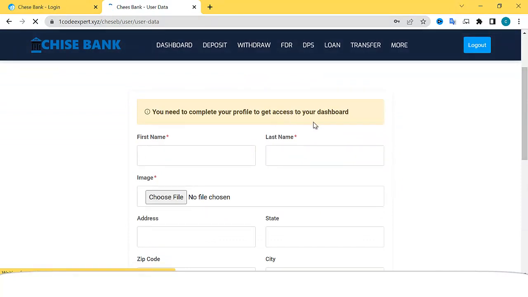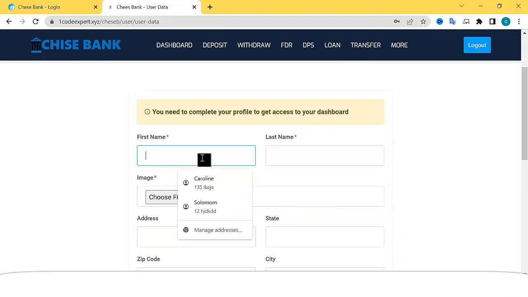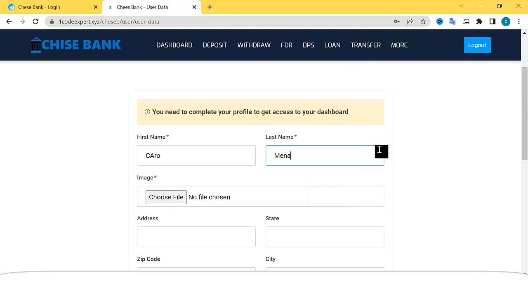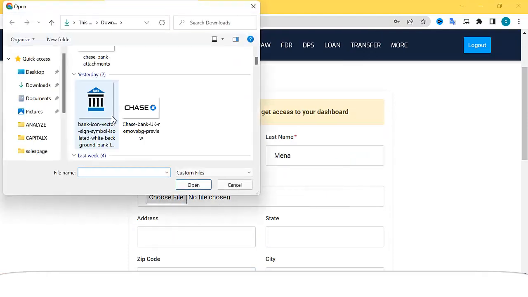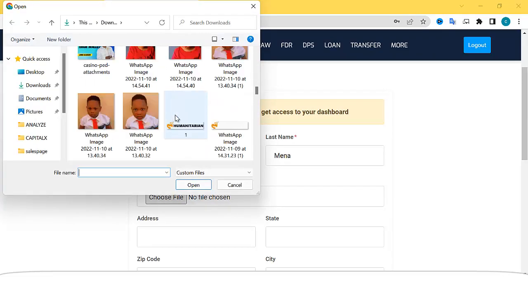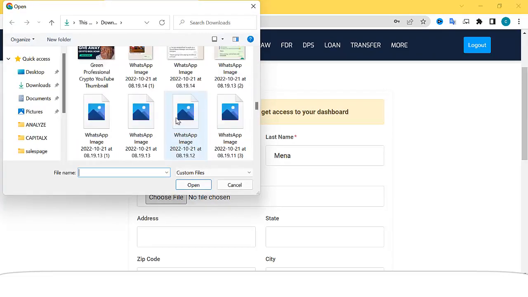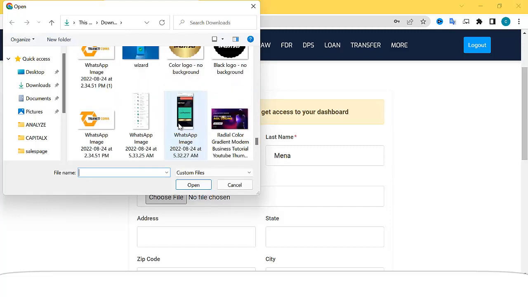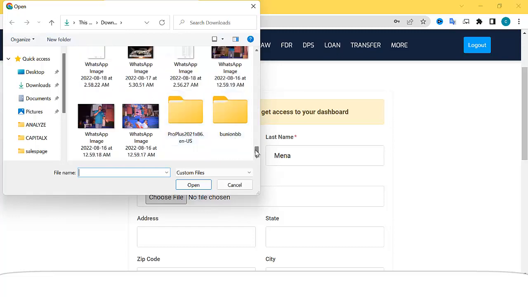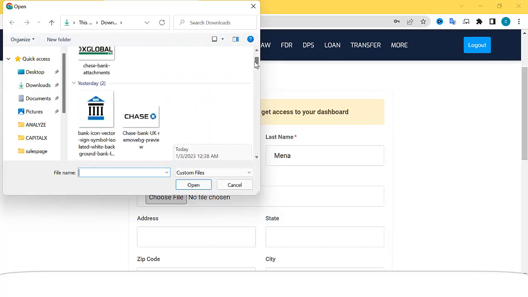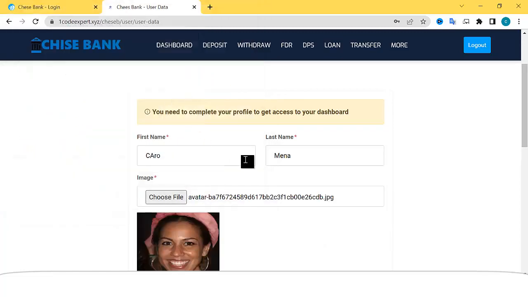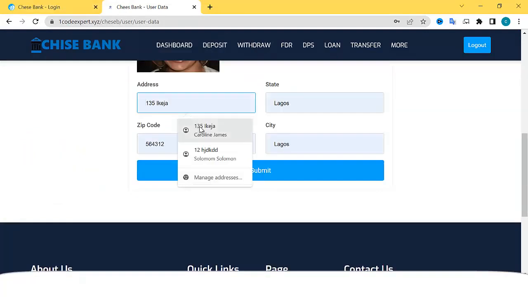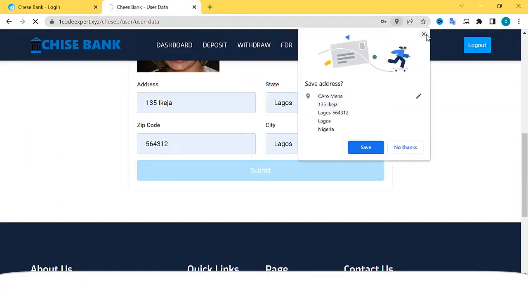So you need to complete your profile registration. So you see that. And if I go here, so you put your passport, your address and all of that, then you click on submit.